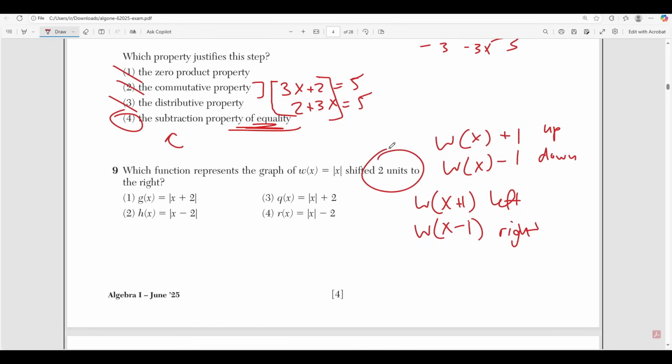So because I want to shift this 2 units to the right, I know that I'm going to have to subtract 2. But I'm not going to subtract 2 from outside of the x. I'm going to have to subtract 2 directly from the x, which is over here. Notice the difference, right? This plus 1 is not actually touching the x. It's separated by this parentheses, and it's separated by whatever operation is happening to the x. In this case, the operation is we're taking the absolute value of x. To shift it to the right, we need to subtract from x directly inside of the operation that's happening, so inside the absolute value, we need to subtract 2 to go to the right, right?